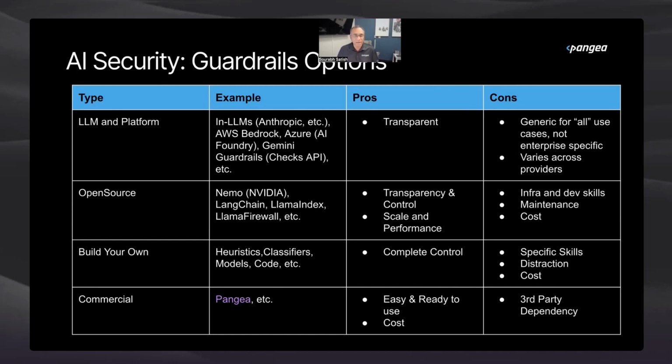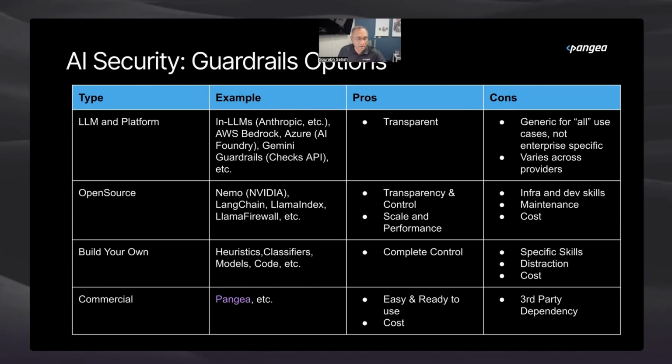Now, open source is a great option, but it really relies on your team having really good expertise to use that open source tool, maintain the open source tool, scale and perform, etc., in order to get the best outcomes. You can build everything ground up on your own. That's definitely an option. But again, you need to wisely decide if that is an investment you want to make. That could be a distraction to your core business objective.